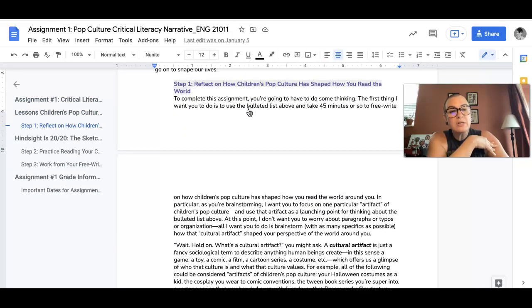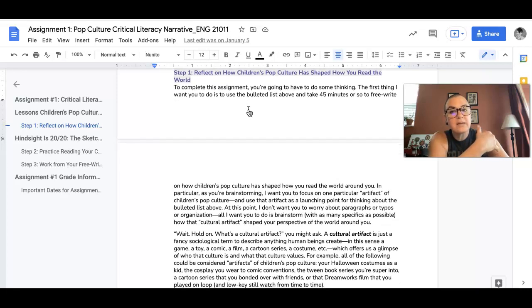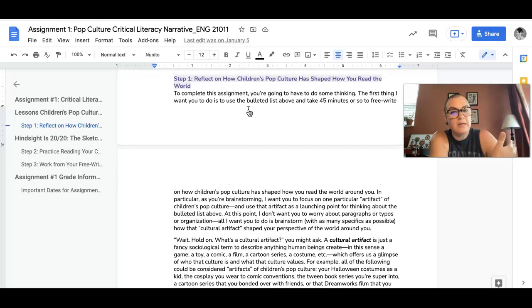Step 1 is the first time you're thinking about whatever animated film you want to talk about. Some people talk about something they grew up with as a kid. You can also do something you have just recently watched, as long as it's an animated piece of children's media. And it has to be something you're familiar with, because it's going to ask you to get specific.